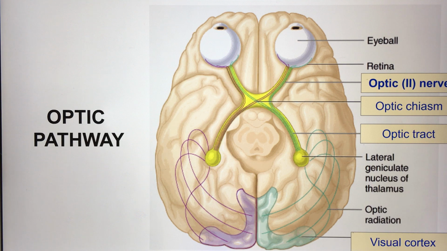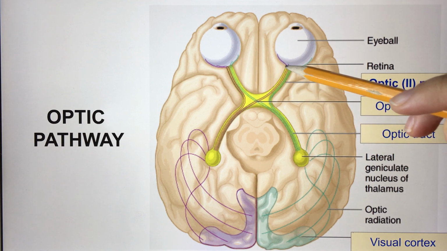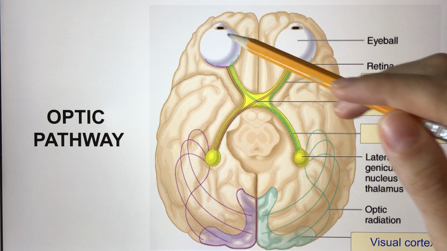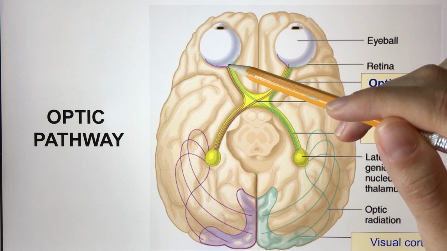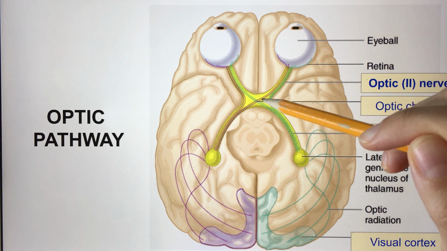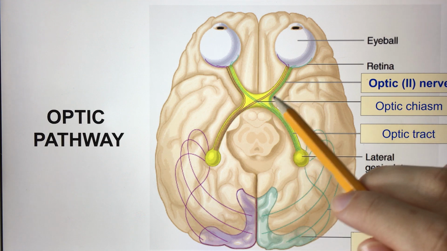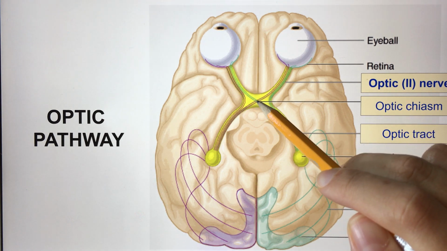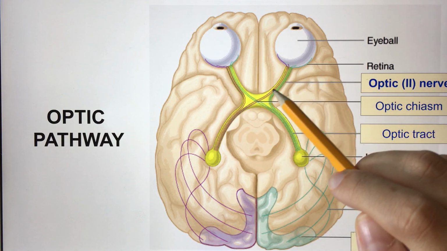So here's a picture showing how the optic nerve is connected to the brain from the back of each eyeball. This is where the optic nerve is located. It's a little bit more medial to the midline of the eye and also inferior, like we saw in the previous picture if you're looking at the eye from the side. So each of these nerves enters the hypothalamus of the brain first, but before it enters, the optic nerve fibers do what is called a crossover, known as the optic chiasm, so they kind of switch sides.